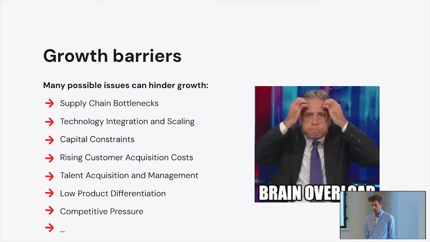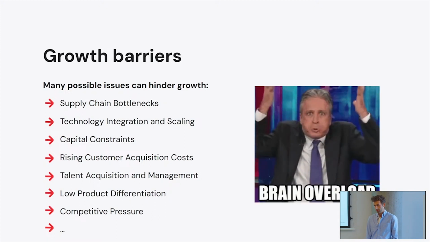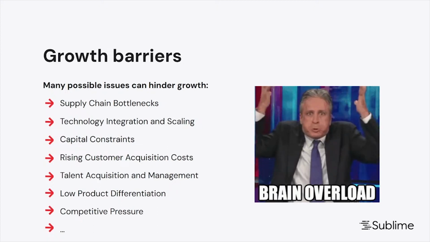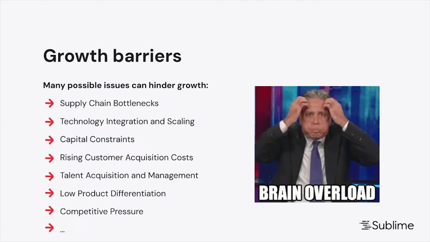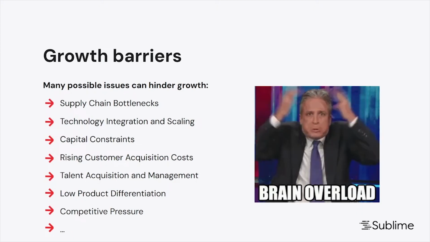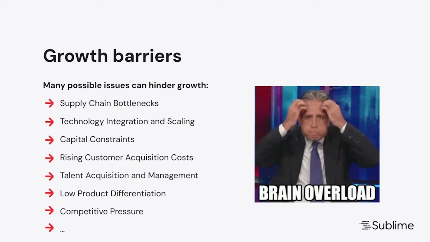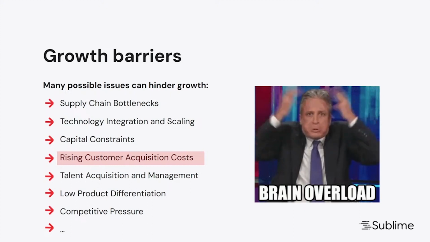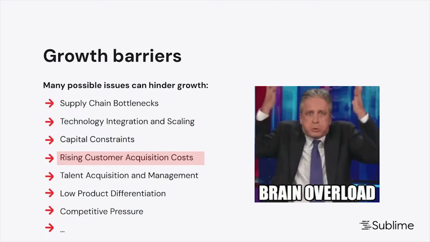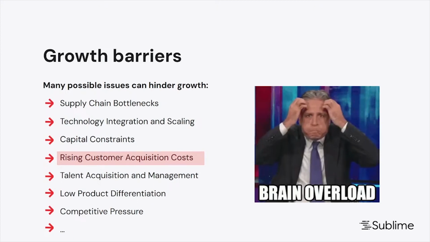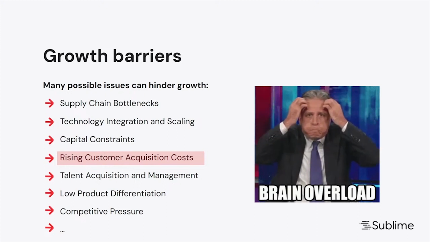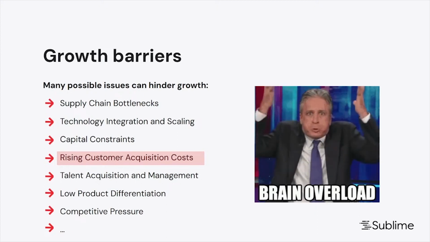It's a lot, and it's too much to, first of all, cover everything today, and second of all, not every issue will be an issue for a specific company. But to limit ourselves today, let's focus on this one. This is like the first one you see probably when you face a growth barrier, and we'll deal with this from now on. And let's assume that the other barriers are not an issue right now.